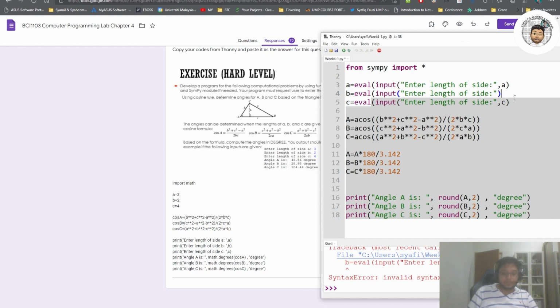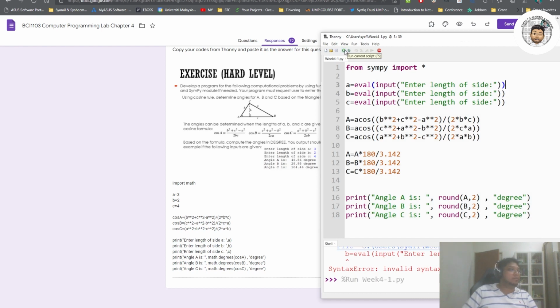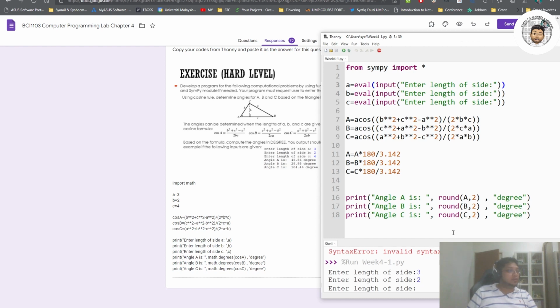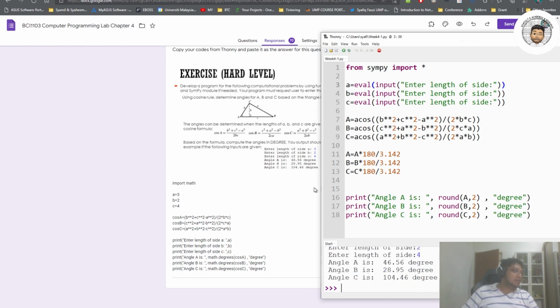No need for this one. Forgot the bracket. Side A is 3, 2, 4. See, you get the result as you intended from the code.